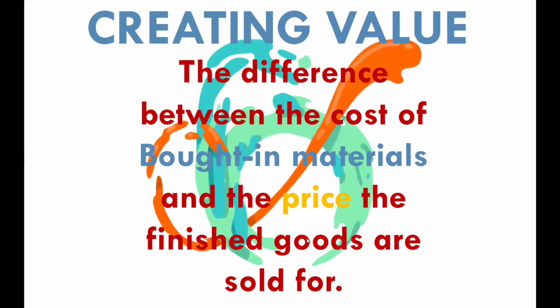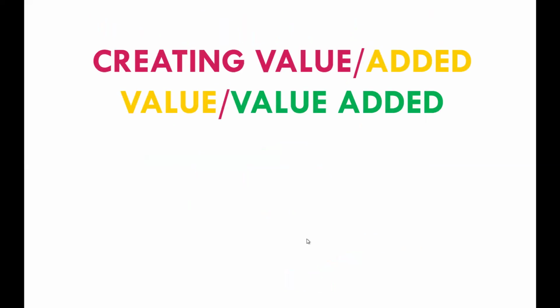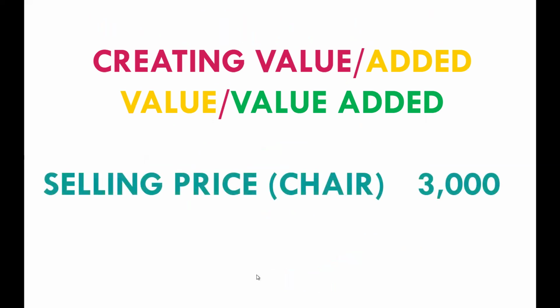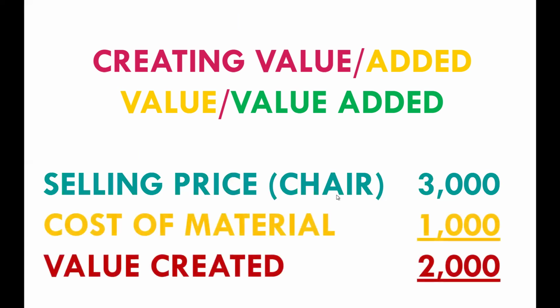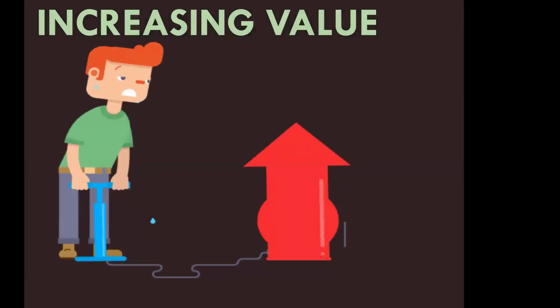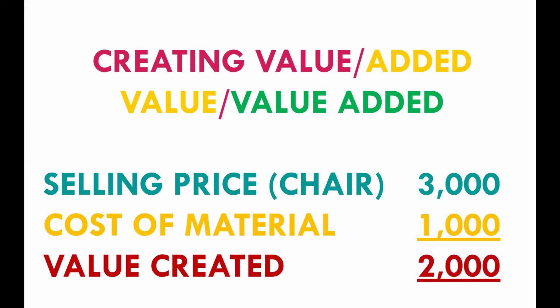We will discuss why we are doing it, but first of all, it can come as three names. It could be regarded as creating value, added value, or value added. It means the same thing. The example is that we sell a chair and the selling price is 3,000. The cost here is 1,000, and the value we have created, or added, is 2,000.